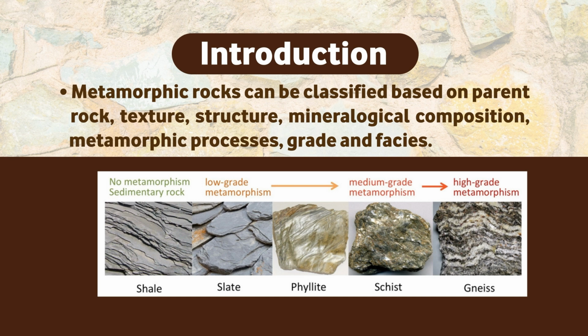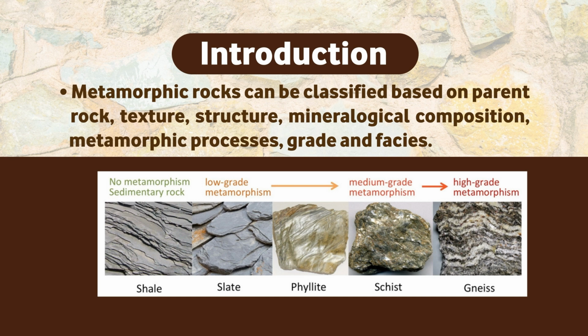Then the grade, that is, at what pressure and temperature the rock has formed and what all minerals constitute the equilibrium assemblage for the metamorphic rock, will constitute the phases at which the metamorphism has taken place, and that can also be used as a criterion to classify metamorphic rocks.